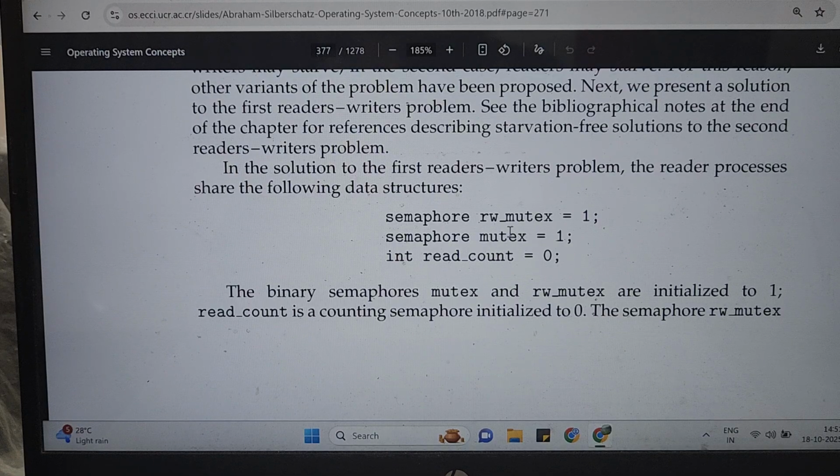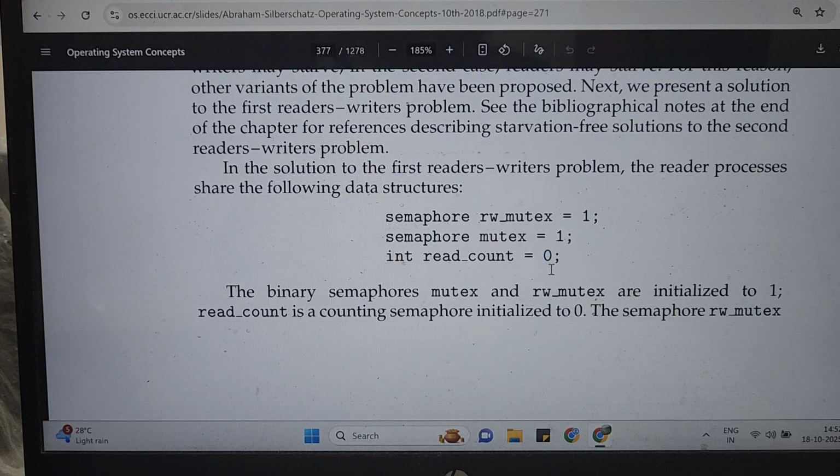Because multiple readers are going to be reading at the same time. So if R1 and R2 are coming in, both of them will want to increment this read count by 1, right? Every time a reader comes in, read count has to be incremented by 1 unit. If R1 and R2 both try to increment at the same time, it means two processes are trying to write the value of a variable at the same time. And two writings at the same time is chaos, right?